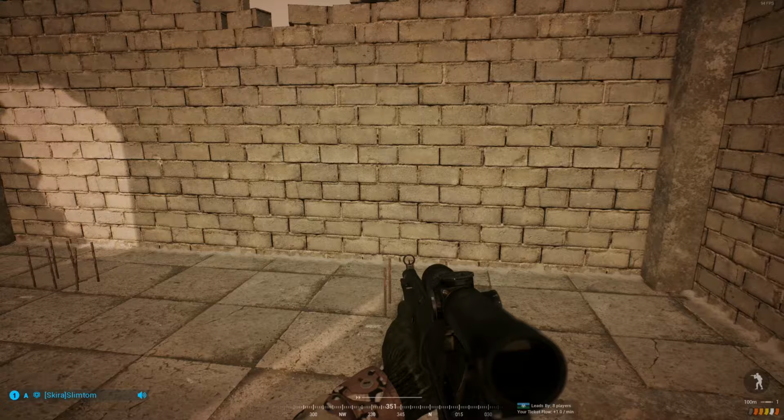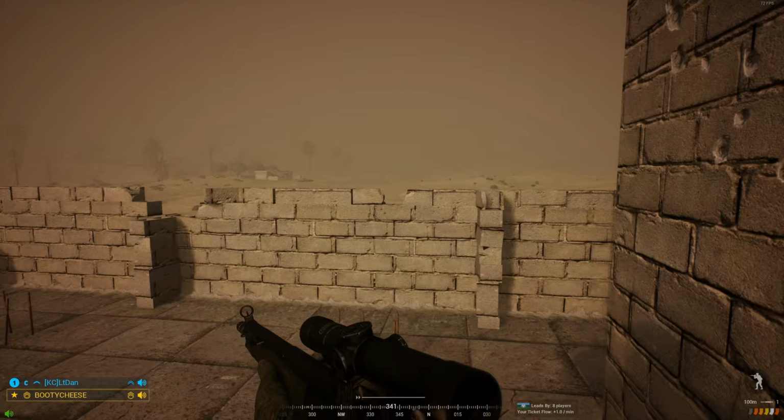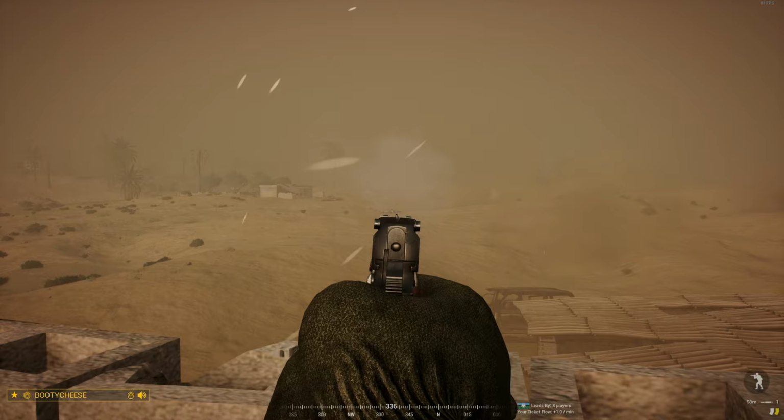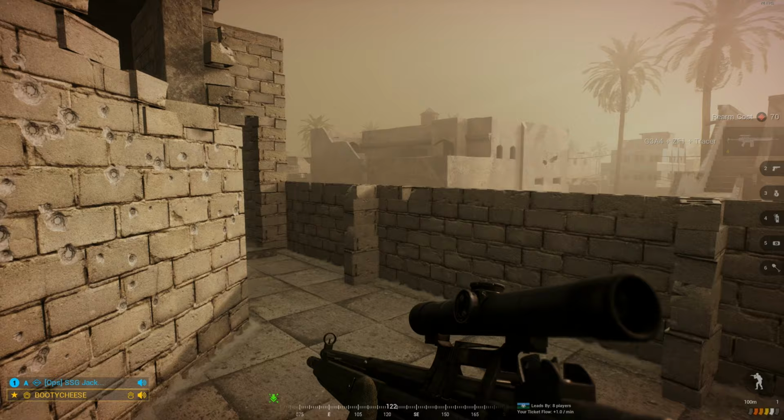All right, I think I dropped that guy. I think we're. Oh, another AK. North, north, north in the dune. He's in the dune somewhere. I see him. Alright, the guy in the dune up north is dead.